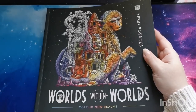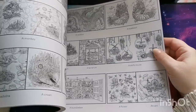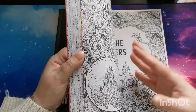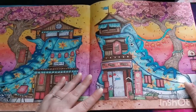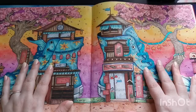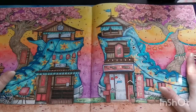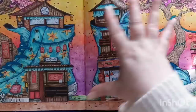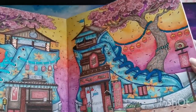Okay, so this is Worlds Within Worlds, and I haven't coloured anywhere near enough in here, which is a shame because this is gorgeous. This one, along with the Anamorphia, was sent to me by the publishers for review by the lovely team at Michael O'Mara Books. When we were doing the blog tour to promote this book, this is what I was working on, and oh my gosh, it was a WIP for the longest time. I really started doubting myself on it, but now that it's finished, I love how it came out. The background was a couple of layers of neon colours. I'm still not thrilled with it, but overall, the trees, the trainers and everything, I absolutely love it, and you can still see the gorgeous glitter gel pen on there as well.